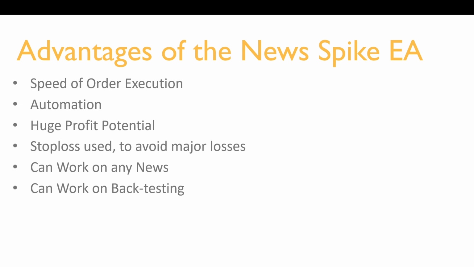Now, the second advantage here is automation, right? Because everything is automated, you don't need to specifically do anything during the news. You can just watch the expert advisor trade, or you don't even have to watch it. I recommend installing this expert advisor on a VPS, so you can probably be somewhere else. As long as you've set up everything, it's going to trade for you.